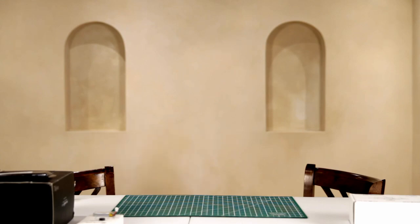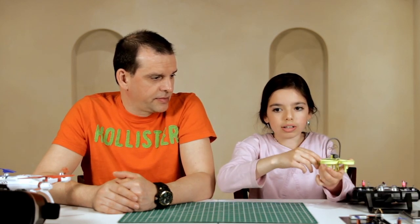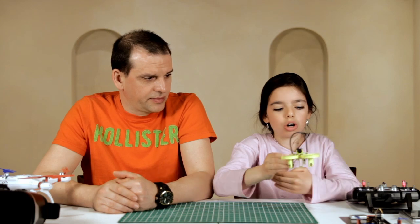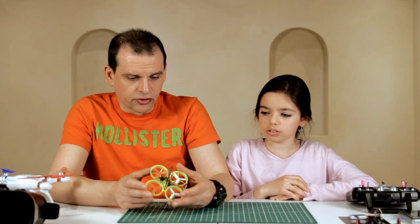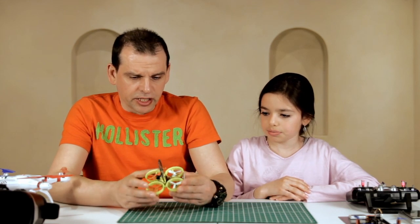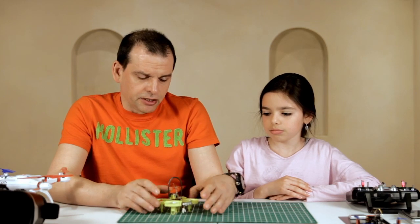You couldn't even see. Last week, the QX70 flight controller has died. When I turn it on, one motor starts spinning for one second, and then it stops. And we can't bind it. So we reset the software, and still we can't bind it. Yeah. So let's conclude that this thing is dead.